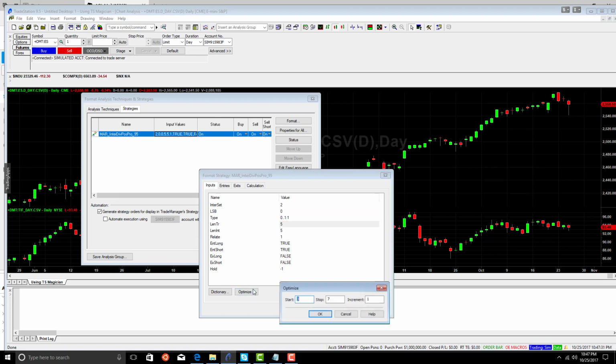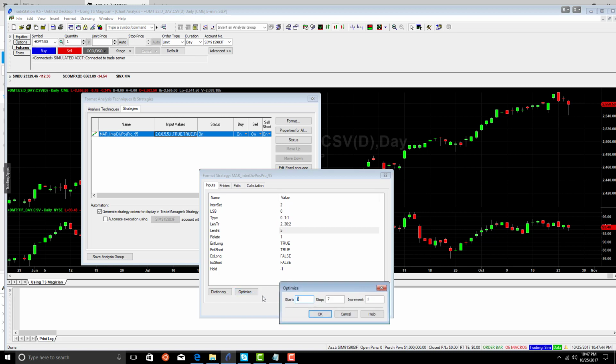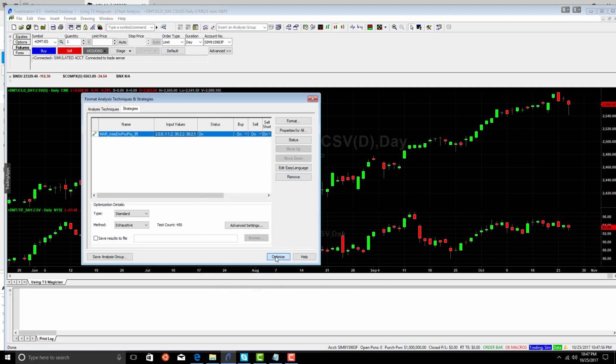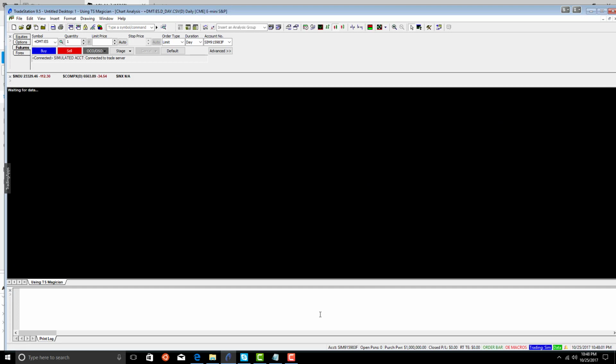And we're going to optimize from 2 to 30 in steps of 2, and 2 to 30 in steps of 2. That's 450 tests.